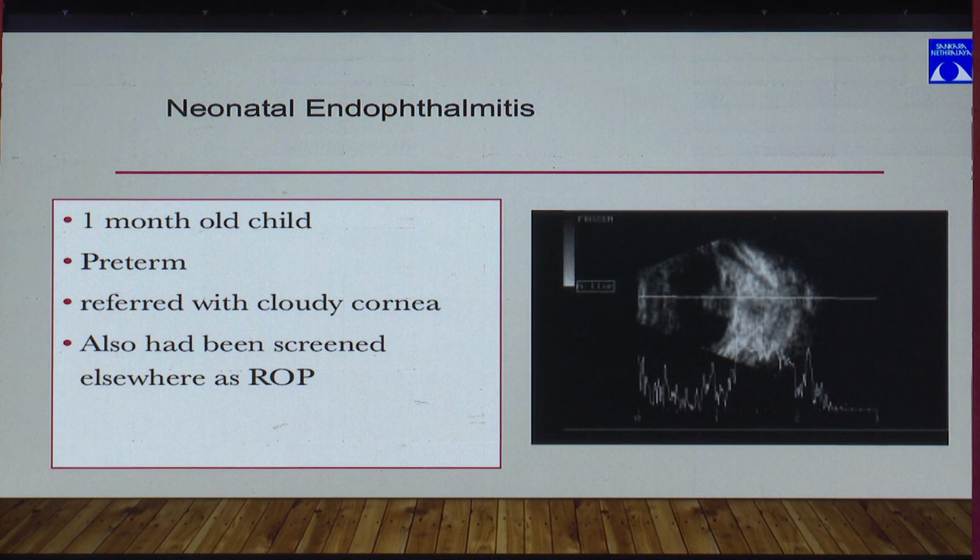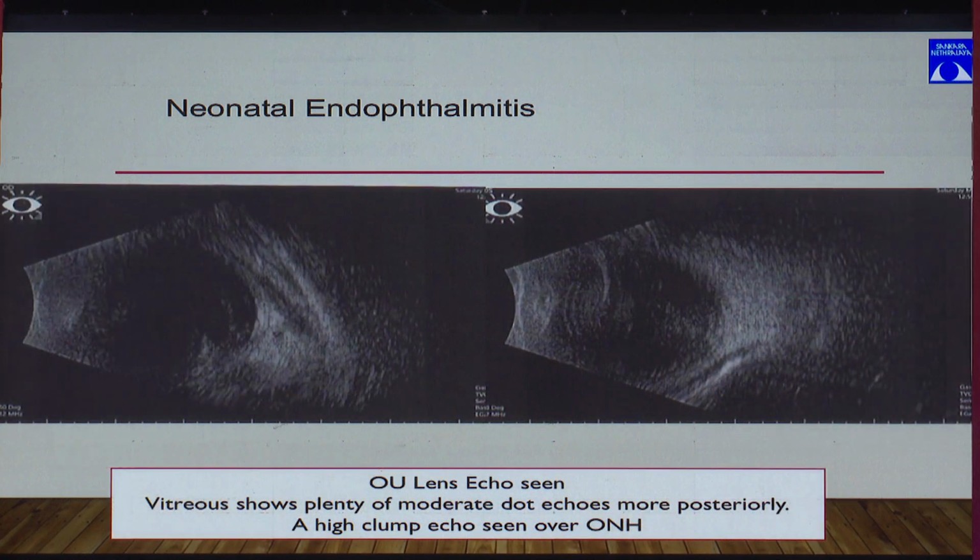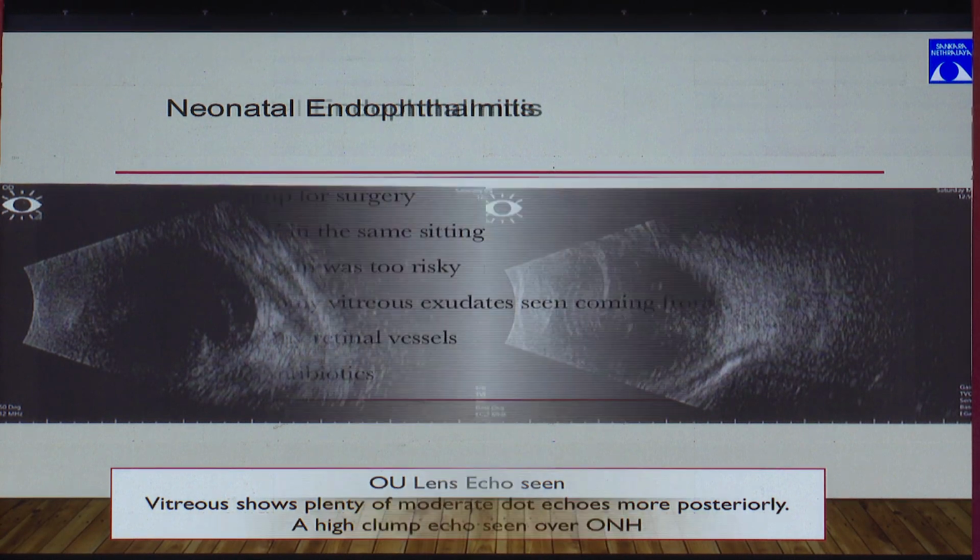Neonatal endophthalmitis does not follow any of the criteria followed by the EVS guidelines. This is a 1-month-old child who was sent to us for ROP screening, and we saw that the cornea was very hazy and it was bilateral. There was no clear view. We injected intravitreal immediately, but did not show any response.